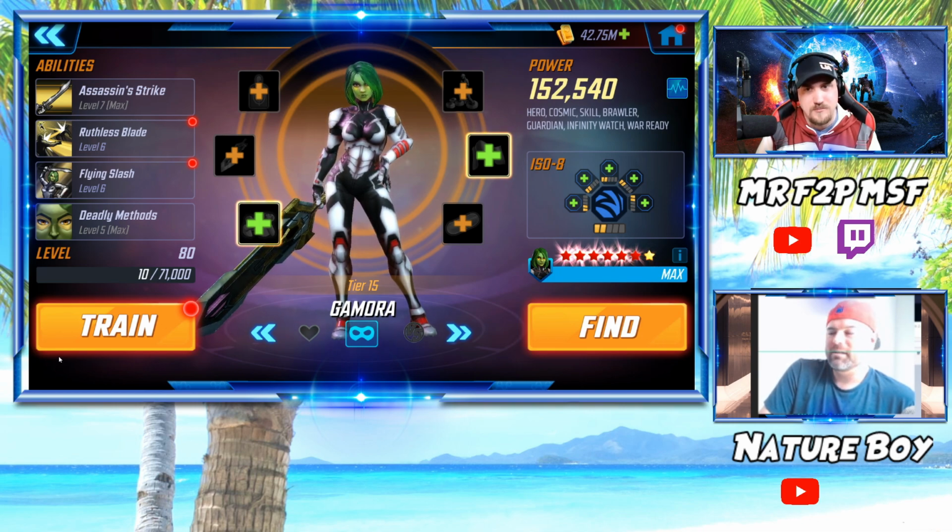She's a war offense meta with the Infinity Watch. She's great in DD3 and DD4 Cosmic. You can put her with Adam Warlock or some of the other characters. Not Adam Warlock. You can put her with Nebula and some of the other characters and do really good in Cosmic. She's a current arena meta. She's part of the Infinity Watch once again, and she always wins in 8.3. I hit sim and I never have to worry about losing.